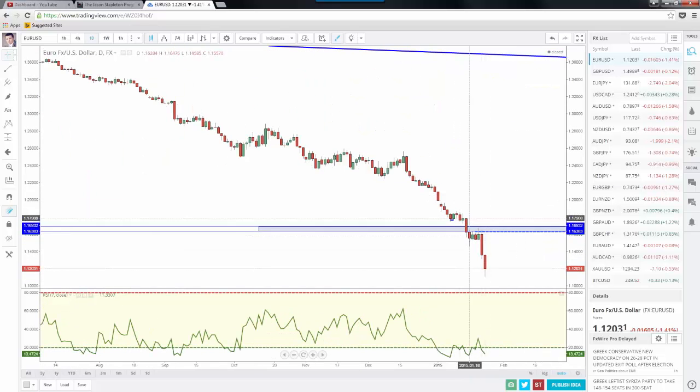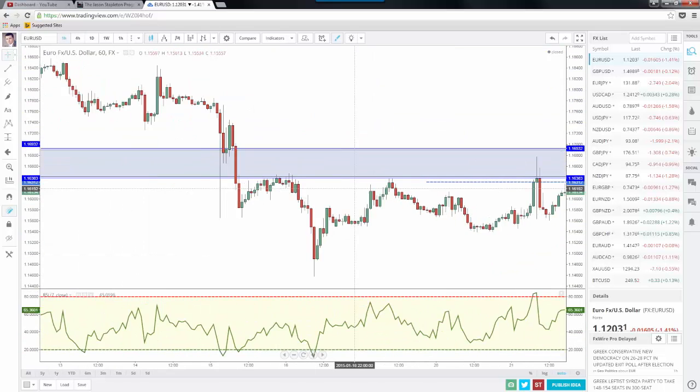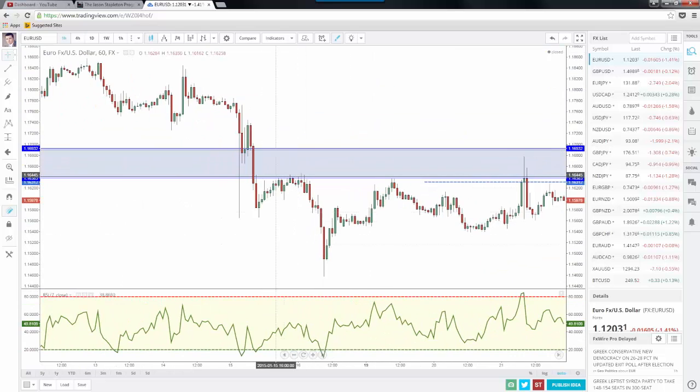Back on the hourly chart, I got enough in here to give me a chance to buy this thing up. I saw the deep move and the retracement back up, and the market rolled over. As it came back down into the potential reversal zone, I ended up buying. Well, of course, quickly I was beaten back as the market came down, rallied back up, and then broke structure, stopping me out of the position.